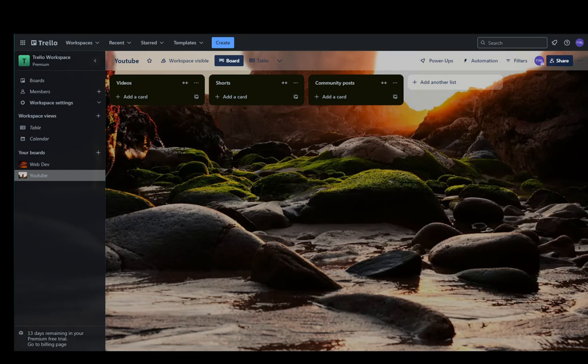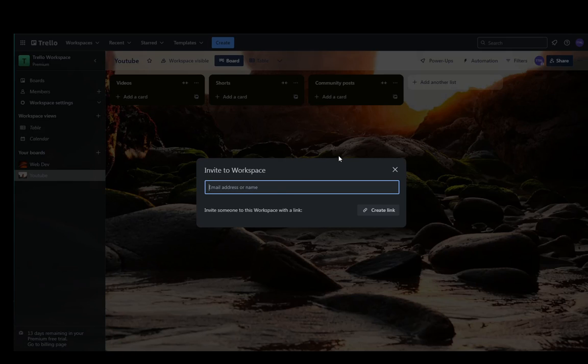However, I'm going to be showing you guys how you can add people into your workspace, and you do that by going into the members tab here and clicking this plus icon, and it'll give you a prompt to enter an email address or name to invite them to your workspace. You can also create a link, and anybody with the link can enter the workspace as well. Now, if you add an email address or a name, and you should have their email address information if you want to send them an invite, they'll have to accept, and once they accept, they will be part of your workspace, and that is pretty much all you have to do.